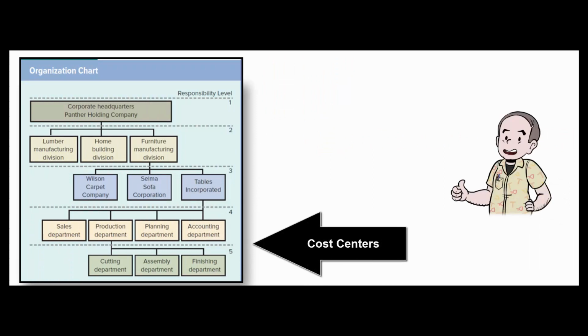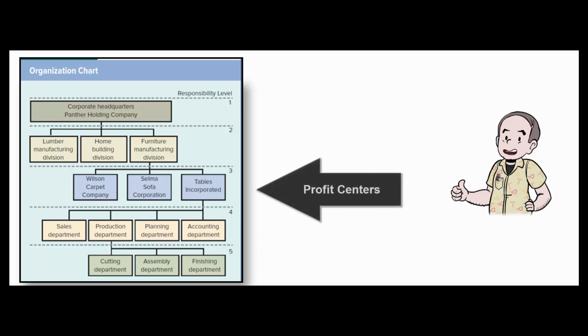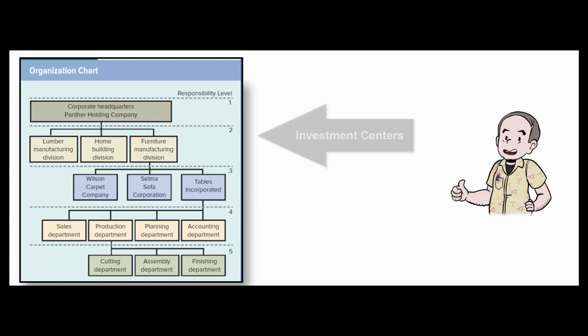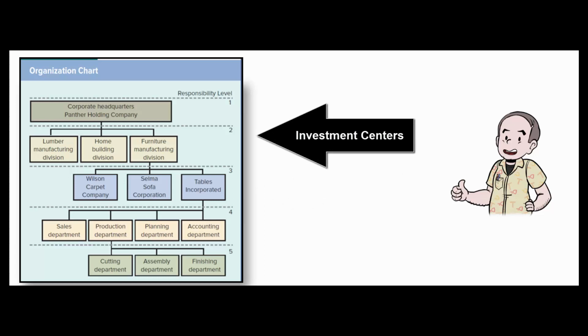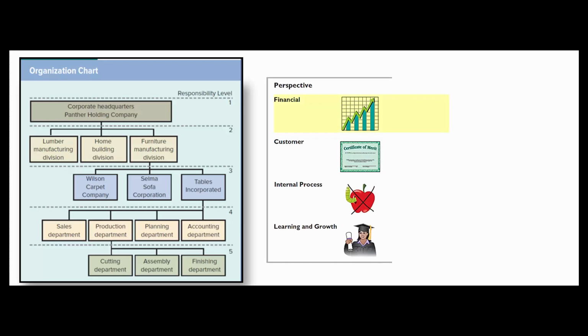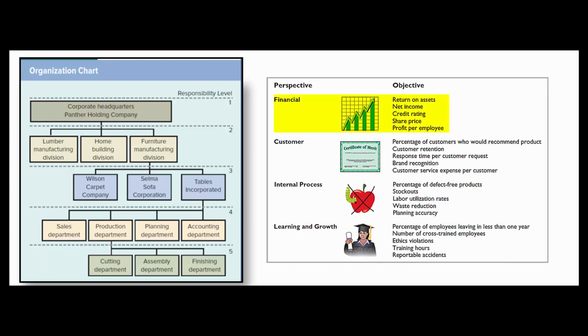And by the way, it's great to evaluate our cost centers by how they are controlling costs. It's great to look at our profit centers as revenue minus expenses and evaluating that way. And investment centers, let's look at return on investment. Let's look at residual income. But we probably also want to use what's called the balanced scorecard approach. So we don't just look at financial metrics, we look at how they deal with the customers, what their internal processes are, and how their learning and growth is. So the balanced scorecard should be an important part of our responsibility accounting system.